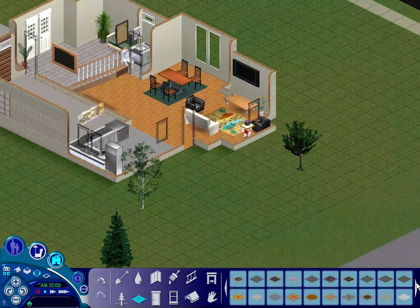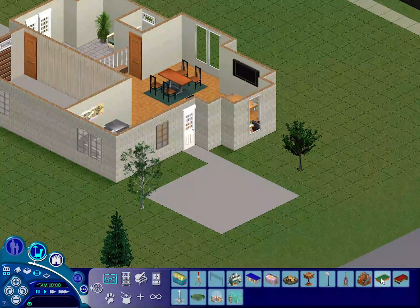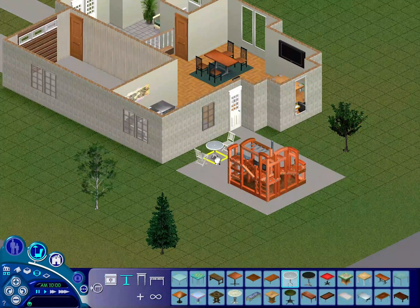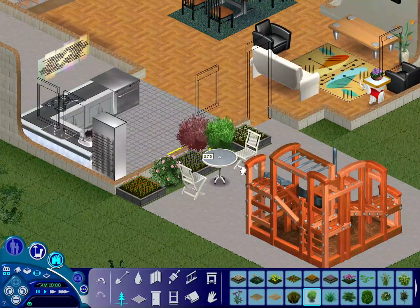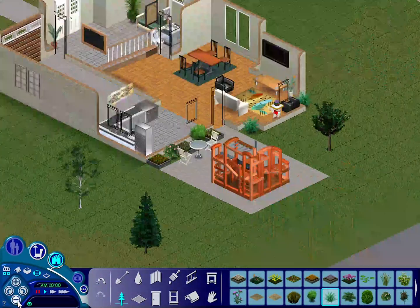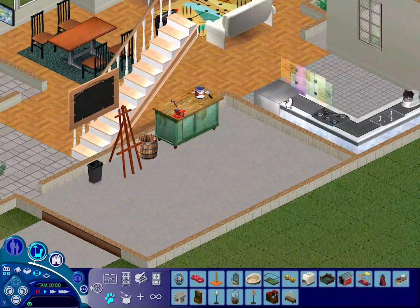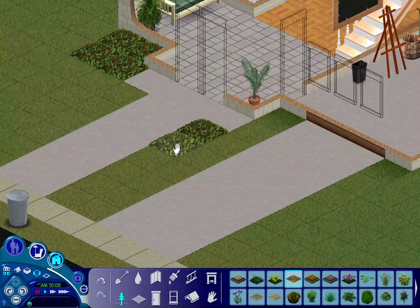Then for the landscaping and the outside of the house, I added a back door leading out from the main living area and drew out a little concrete patio with a children's climbing frame and a small seating area. So if you're just having a quick breakfast or something, you could go and sit and eat out there rather than in the dining area, because it's probably slightly closer to the kitchen, even though it is outside. And I just added a few flowers and shrubs, and I did the same at the front of the house with a couple of plants and a little picket fence leading up to the door.